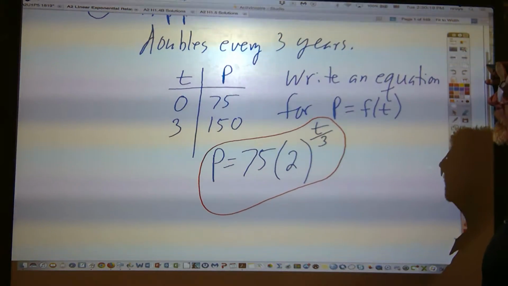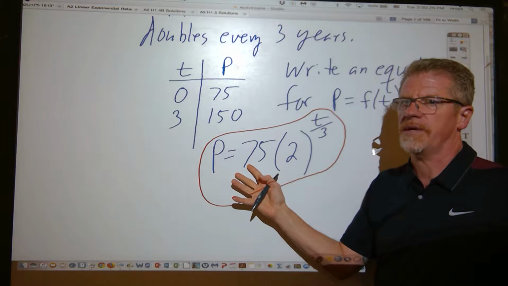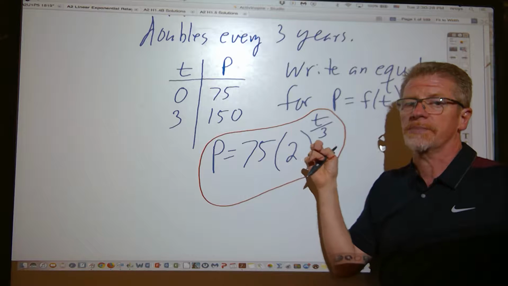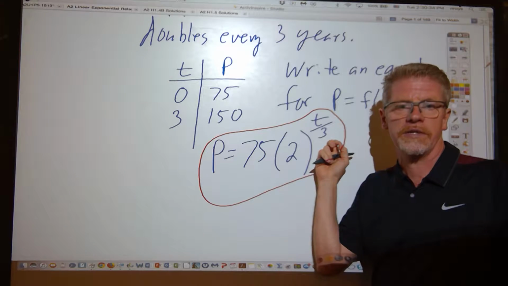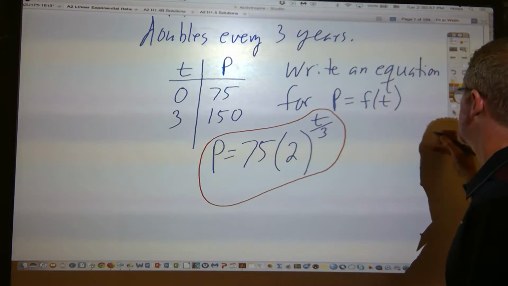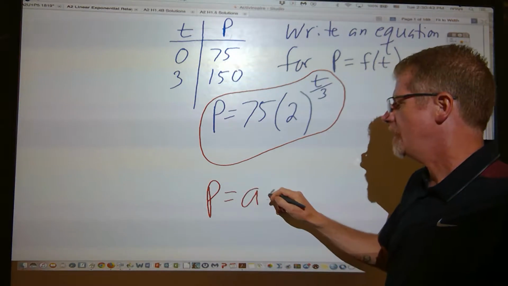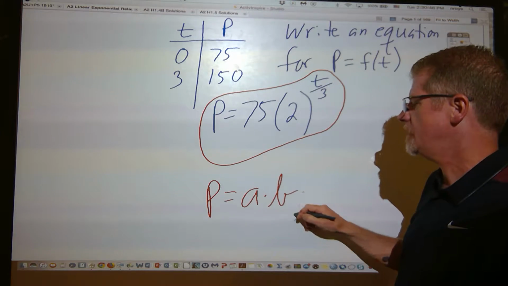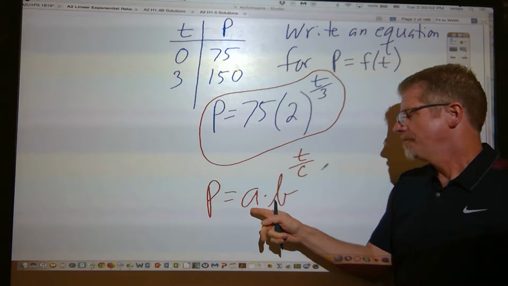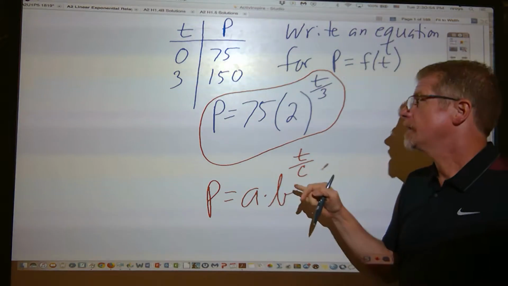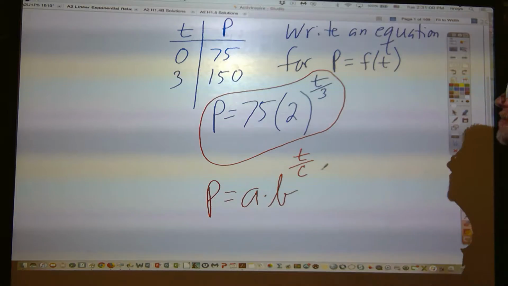I was hoping that you would recognize that in an exponential function, you start out somewhere. You have a starting point, in this case, 75 million people. In an exponential function, you always multiply by something every so often. In this case, we're multiplying by 2 every 3 years. You may have never looked at exponential functions in such an elegant fashion before, but exponential functions are written in the form a times b to the variable. If you were to put a third one in there, a was 75, b was 2, and c was 3. In any exponential function, you start somewhere and you multiply by something every so often.